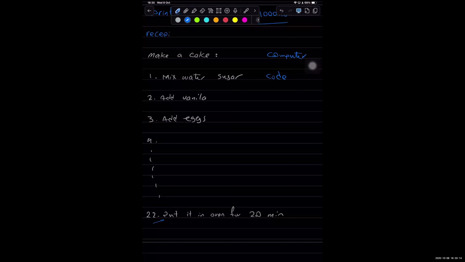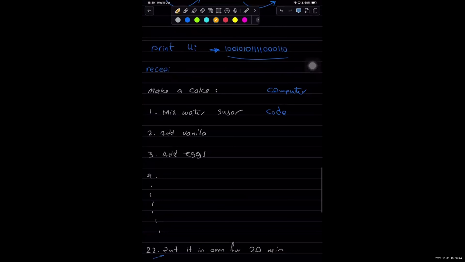This process, where we have a bunch of instructions, we call an algorithm. So here, to make a cake, we have an algorithm that we need to follow. Later on, when you are working on your assessment task 2, it asks you to write the algorithm for your code. At this stage, we are just mixing the water and so on. It's an algorithm.